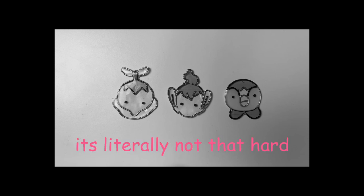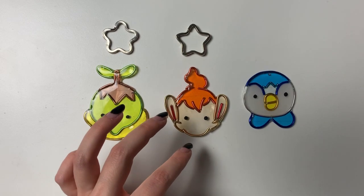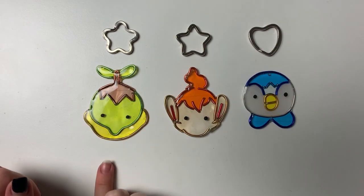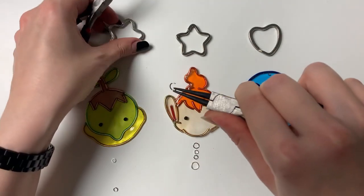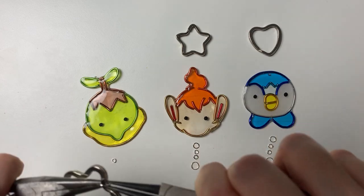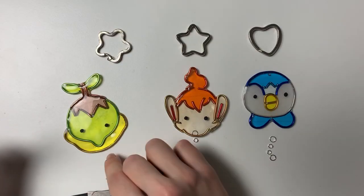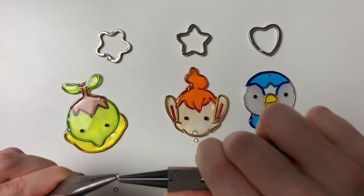I forgot the name of the first one again. So, Turtwig! It's Turtwig, that little Turtwig. Okay. So I chose a flower-shaped keychain for Turtwig because it's a plant starter. I used the star one for Chimchar because stars are probably burning like fire, like Chimchar. And a heart for Piplup because Piplup is my favorite and I love him. So yeah, that's my reasoning. I also had no other shapes that really fit, so yeah, it works.